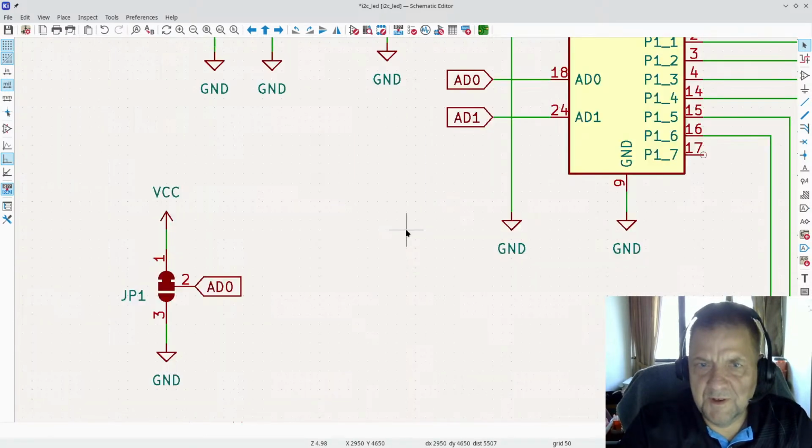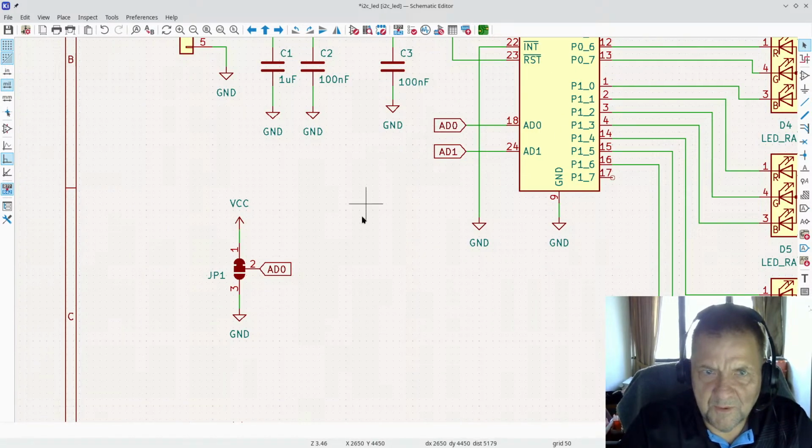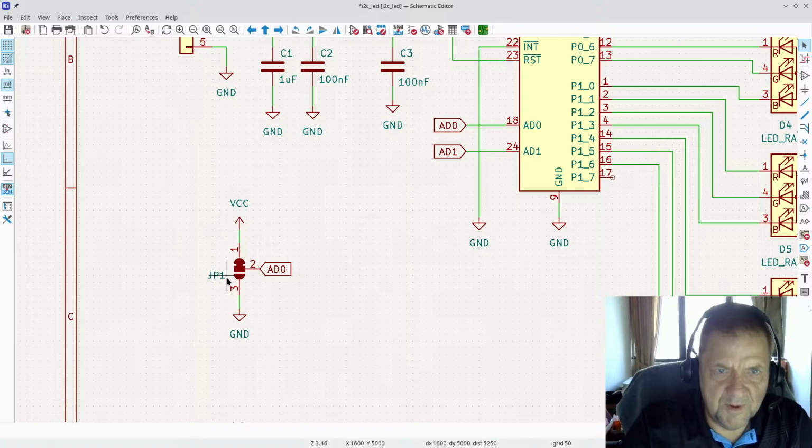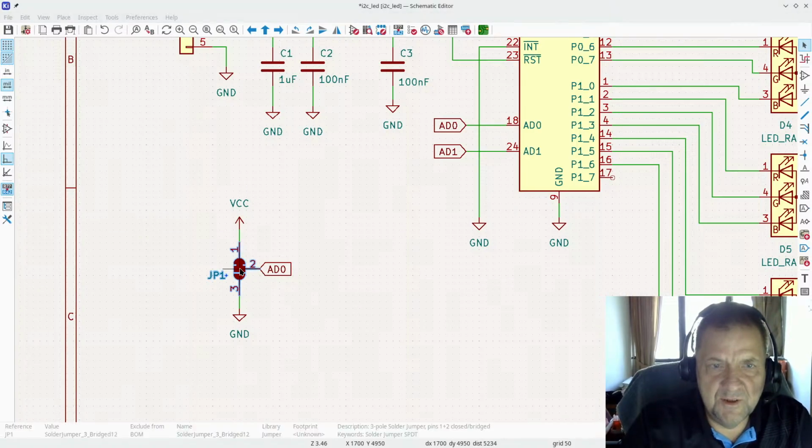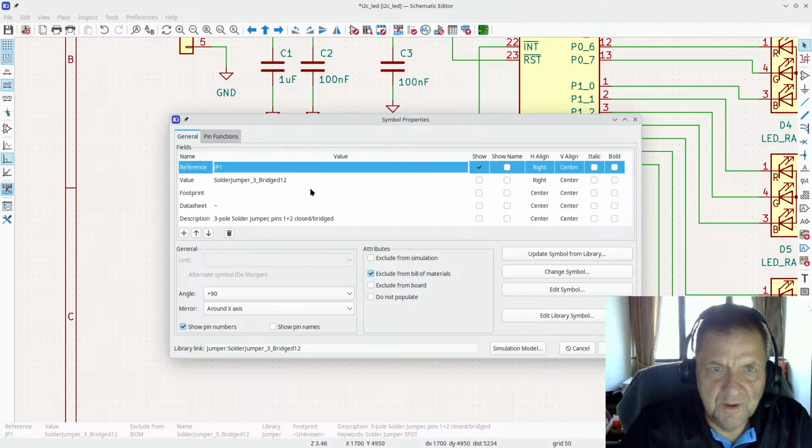That should do the trick. So now AD0 will go to the solder jumper, which will then be default connected up to VCC. I will need to put a footprint on this one.